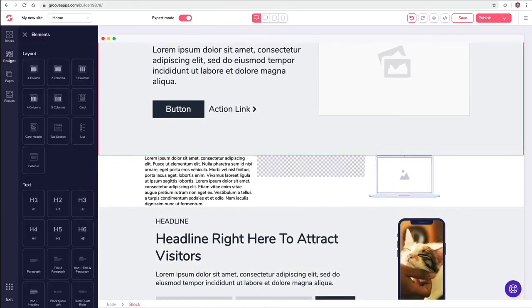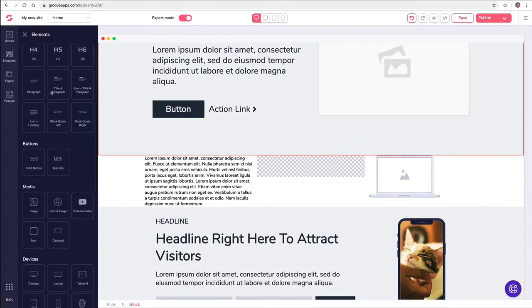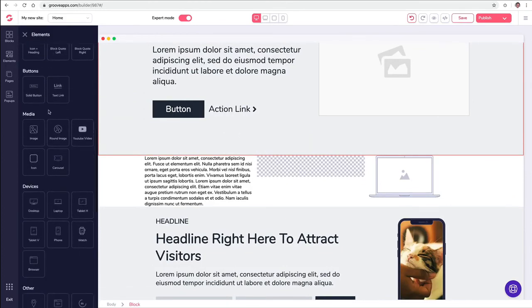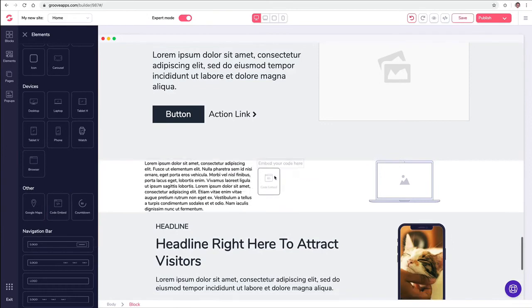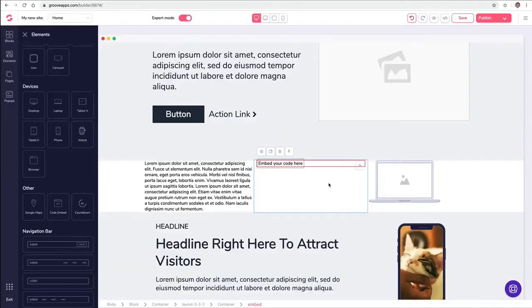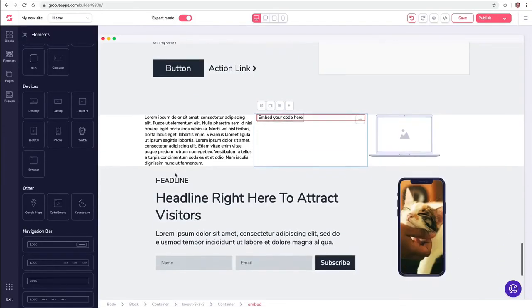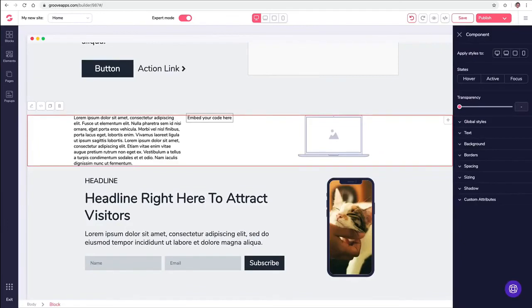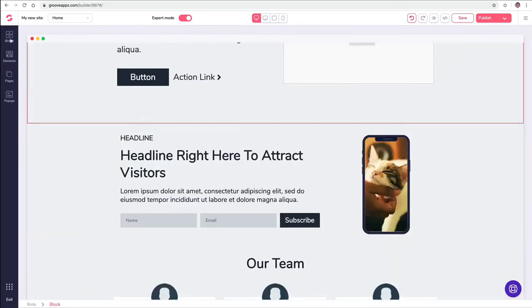And let's just give another example of something that we can put in here. I'm going to put in some custom embed code. So if you've got any custom embed code that you want to put in, you just go here, click on the settings, and then you can paste your code in here. You hit save, and the custom embed code would go there. All right, let's delete that section here. Okay, let me show you something else we can do.